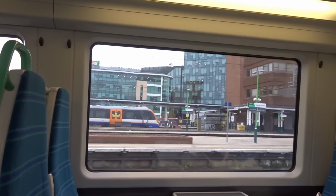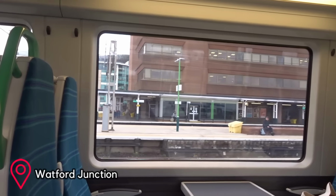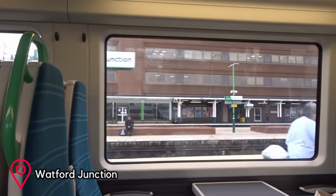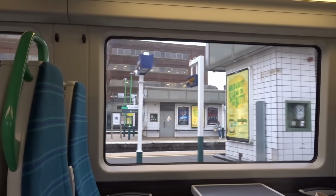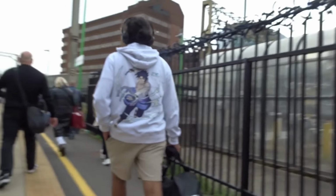And here we are at Watford Junction, platform 10, one of the numerous bay platforms here, having avoided zone 1, central London, the place where your Oyster card starves from them higher fares. People will know all about the Overground, the Thameslink, and hopefully you know a little bit more about London Southern that doesn't stay south.